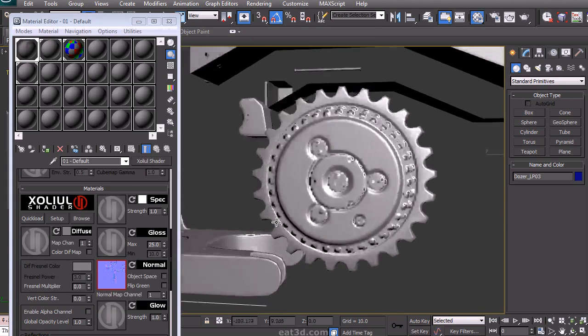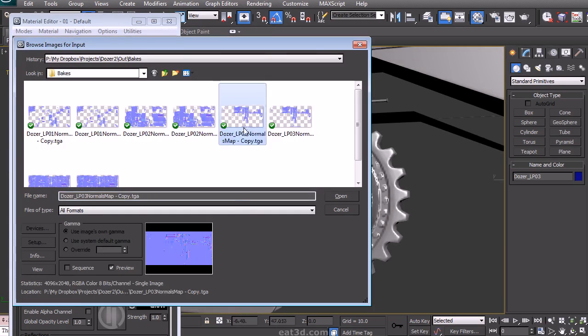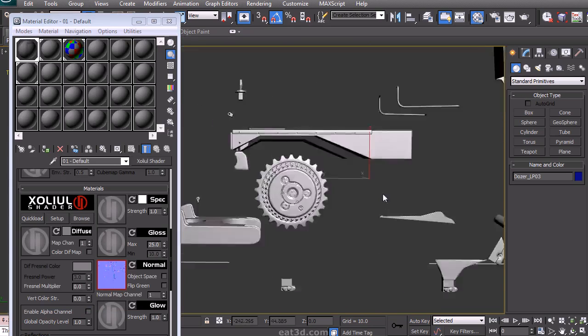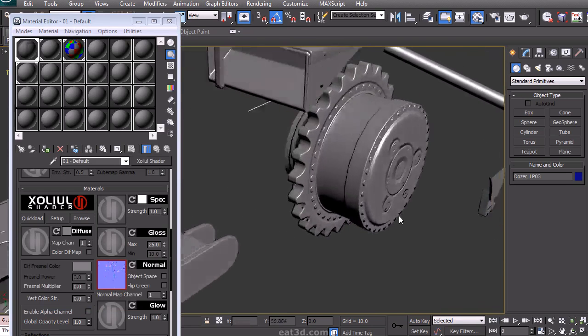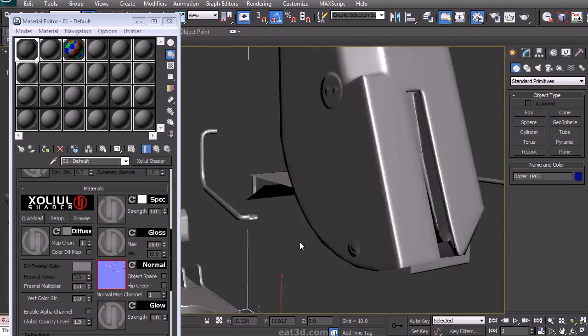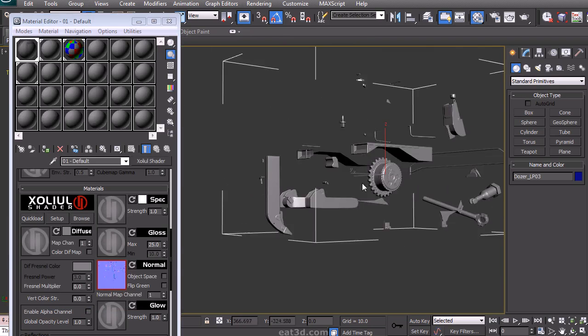Let's see, and there we go. Sometimes the shader has a problem with using a newly baked file, so I actually have to go and create a duplicate with a different name, rename it, and then use that one instead. It actually updates. There you go. So it was still using a low resolution version because that was in memory. Once I updated this, I could just look at the newer version.